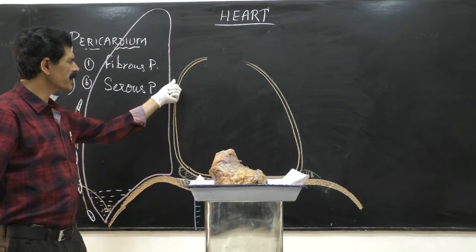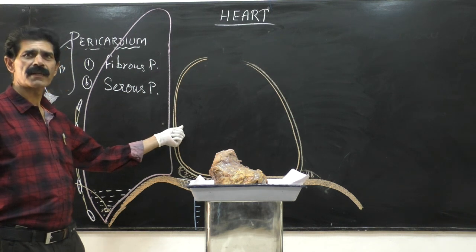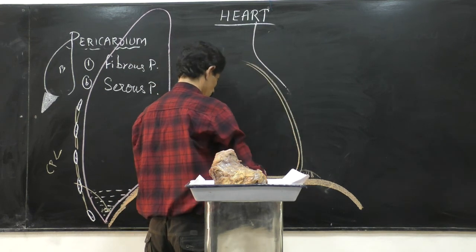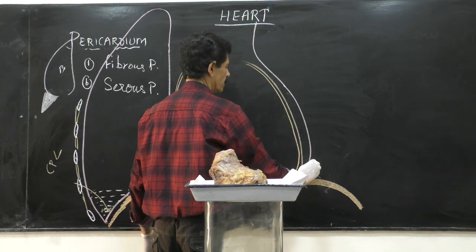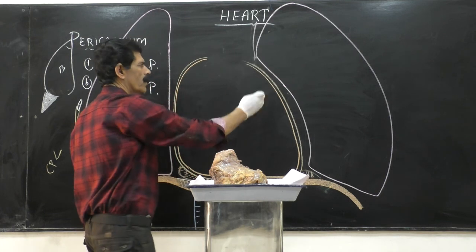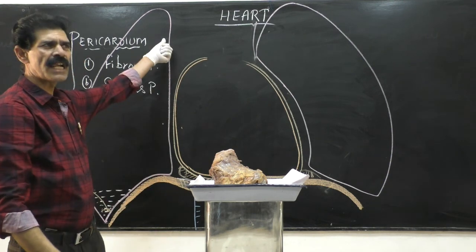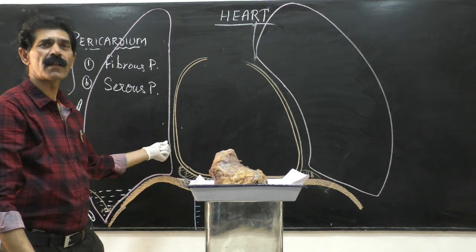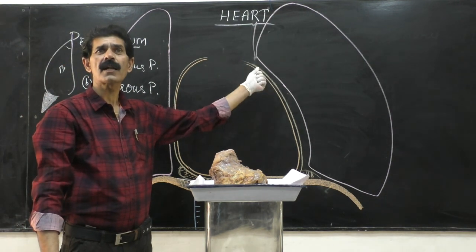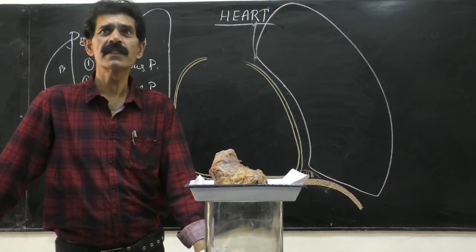So for the heart pericardium, there is a gap between the parietal pleura and the pericardium, the fibrous pericardium. Same on the right side, same on the left side. So the left lung has got a cut. The right lung has got a free border, straight. But the left is also having a sharp anterior border, but it is curved. This curve is called the notch. And who has made it? The heart, so it is called the cardiac notch.